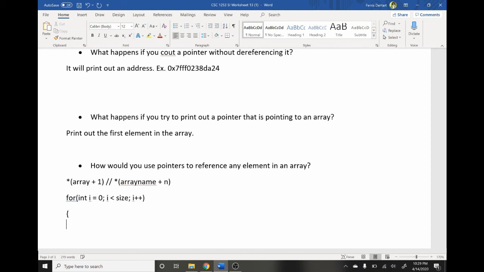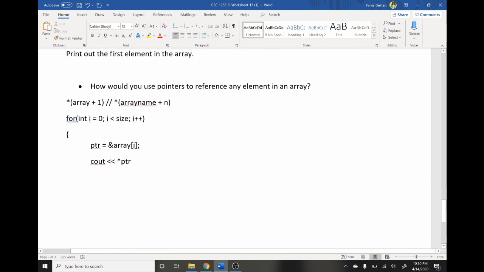And then set the pointer equal to the address of the array element, and then cout the pointer. So kind of like you would do it normally. This has a little extra step if you wanted to cout it like an array normally, but you could iterate through an array with a pointer like that.